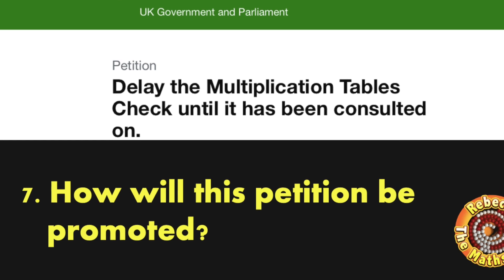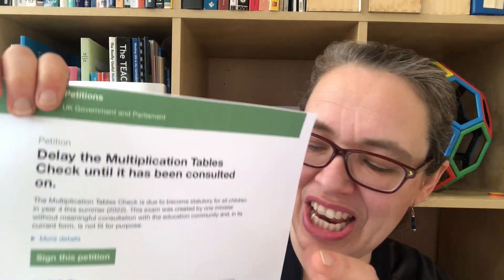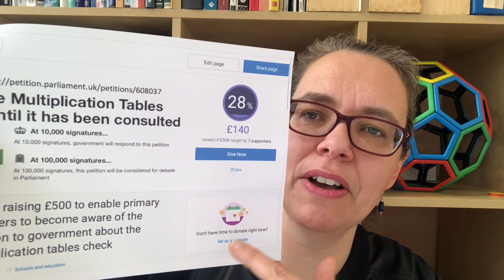Question seven: how can we promote this petition? For you, the viewer: please sign it, share it, and donate the price of a cup of coffee to this JustGiving campaign. For me: I started the petition, I'm doing this video, and I'm going to be setting up a cyclical JustGiving campaign to keep this going. I'm also going to conferences for the Association of Teachers of Maths and the NEU during the Easter holiday — standing around outside giving people bits of paper, hopefully carrying a placard, taking questions and promoting this. But ultimately this needs a life of its own — we need the media to get engaged. A lot of top people in maths education are prepared to speak to the media, so if you work in media, please contact them or contact me.